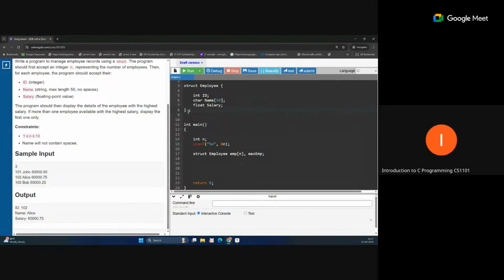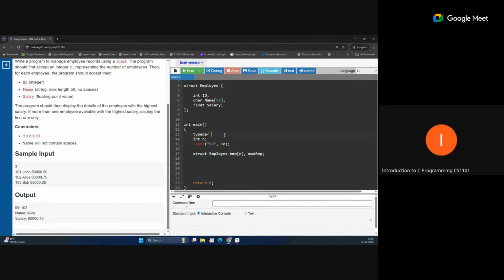That is also possible. Otherwise, there is one more option: you can change the type of this using typedef. There are multiple ways. You can give some name here, and later in the program you can write typedef, and you can change this complete thing into one normal variable.